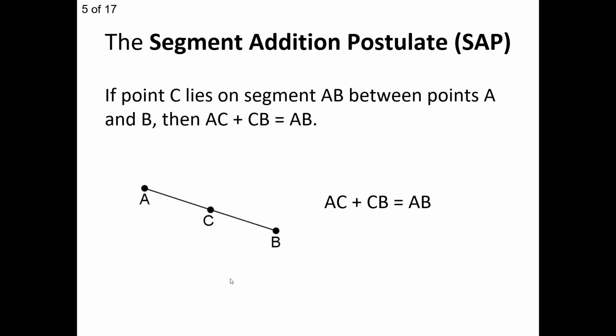You'll note that after the segment addition postulate, there are three letters at the top. It says SAP. Not all postulates or theorems will have a short acronym like we use here. So if you do see that, I encourage you to use that. But if you don't see that, then do not try to simplify. We need to then write the entire postulate name or the theorem name out. So do not attempt to simplify that on your own. When I give the little shorthand, that means that's an appropriate shorthand for our postulate here. So from now on, if you want to write segment addition postulate all the way out, that's totally fine, or just simply write SAP.